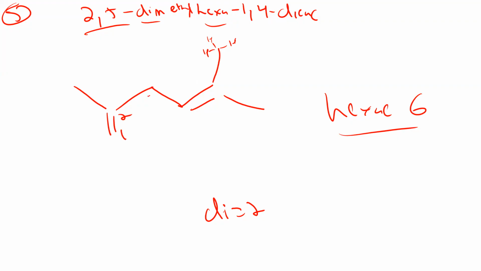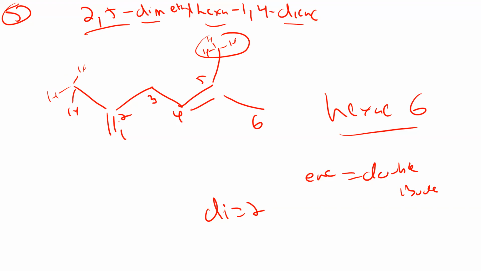Here's 1, 2, 3, 4, 5, 6. And I'll tell you the reason why we start here. You always want to start at a position where you have the double bond. You can encounter that at the 1 position. So if you can encounter that at the 1 here, then you want to start there. Here, there's no double bond at the 1 position, so I did make a mistake there. So at the 2 position, you have a methyl group. At the 5 position, you have a methyl group. At the 1 position, a diene. Remember, di equals 2, and ene equals a double bond.